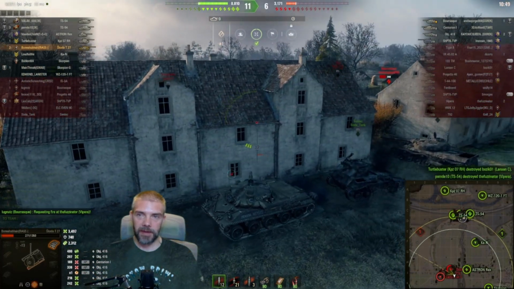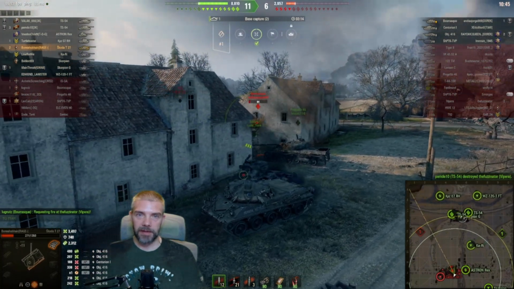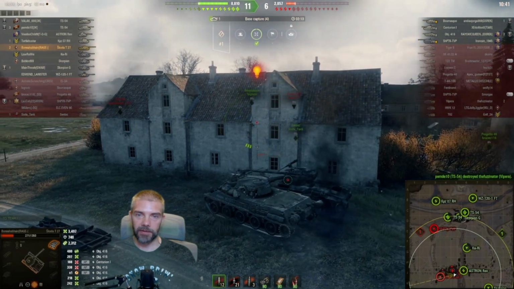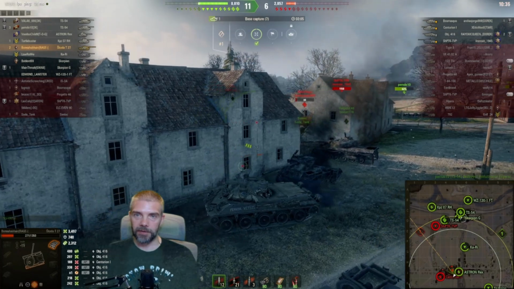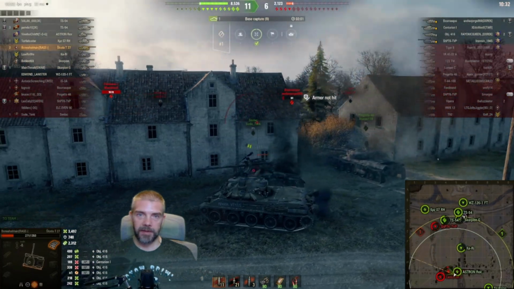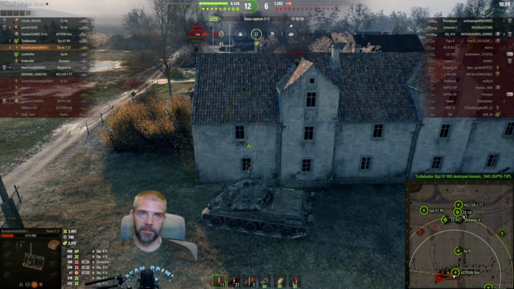And here we go, the Barask finally got spotted, and being a bit careful, trying to use these tanks in the houses as protection so I can maybe get a shot in at him. And as he moves back, I shot him, but I didn't penetrate, so he's still there.